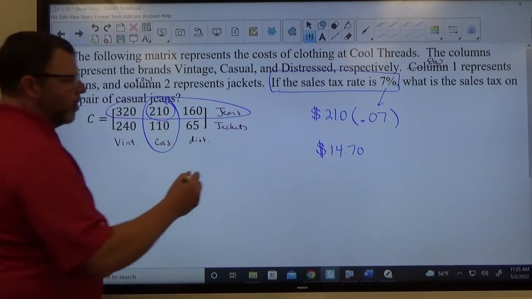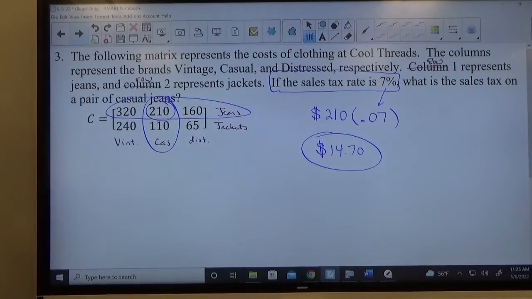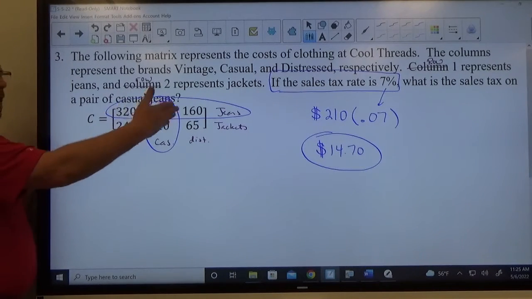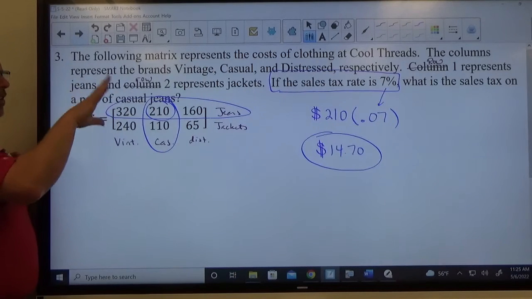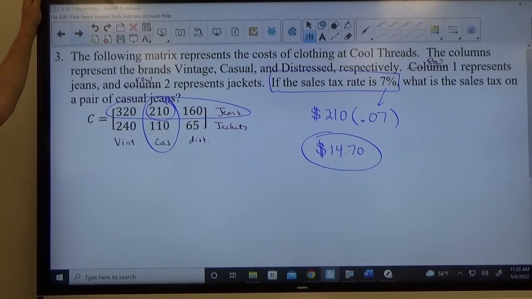So that's the answer. Do they want us to put dollars? Well, it's money, so I would put dollars in, put units on your answer. There's no dollars in the matrix, which is fine, but since it does represent money, it'd be good to put a dollar symbol. If you didn't put the dollar symbol, I wouldn't count it wrong, but it's just good math to put that dollar symbol on there to represent money. Okay. Everybody comfortable with number 3? Yeah. It might be a different store, might be different prices.